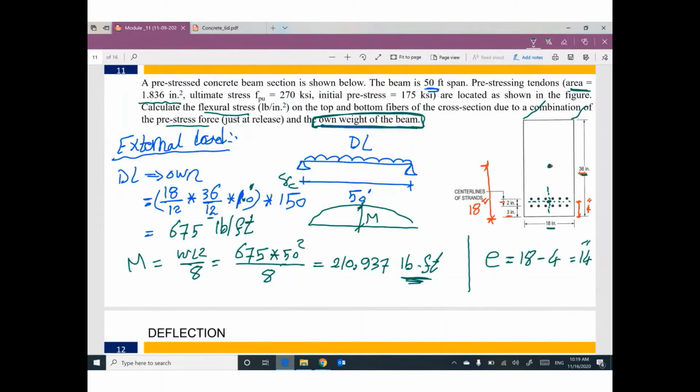It's very easy. I told you, put a point at the centroid of the cross section. It's a rectangular with 18 times 36. And put a point at the centroid of the tendons. We have 12. Okay, that's fine. 2 rows, that's fine. Where is the centroid? At the middle. And then measure the distance between the 2 points. This is called eccentricity. And this eccentricity equal 1.167 feet.